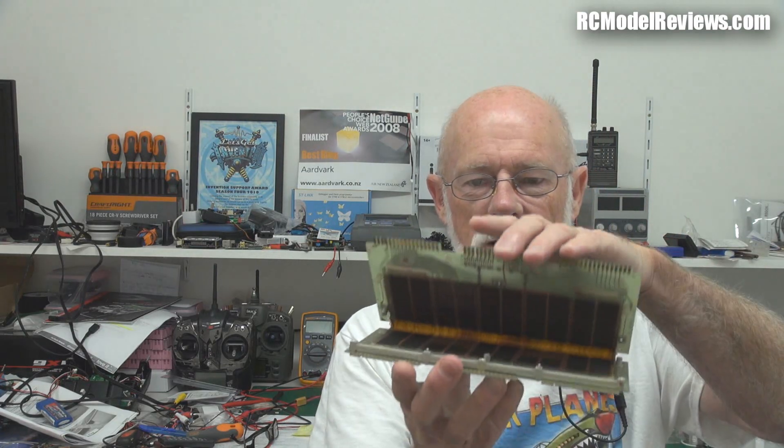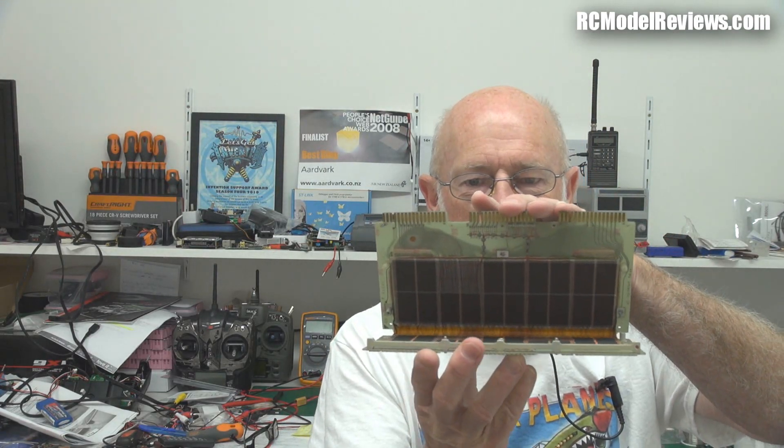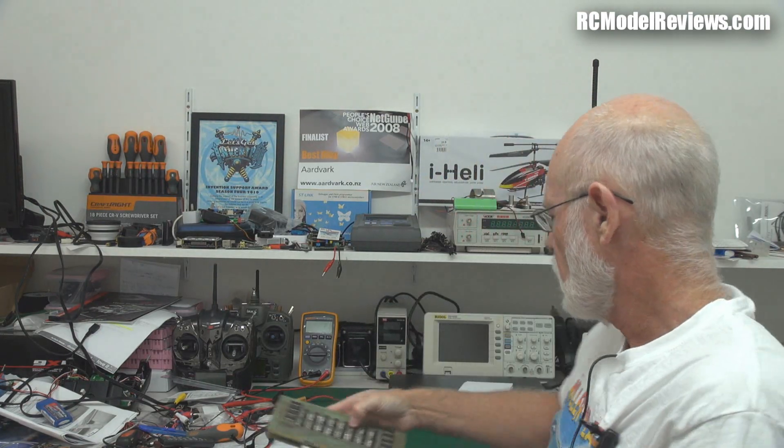What is this? Well, I'll show you — it's memory, computer memory. I guess it is related to models in a way, because these days most of us use the little micro SD cards or SD cards, transflash cards, for storing video and all sorts of stuff. They're amazing little bits of gear — you can fit 32 gigabytes, even 64 gigabytes on an SD card not much bigger than a fingernail.